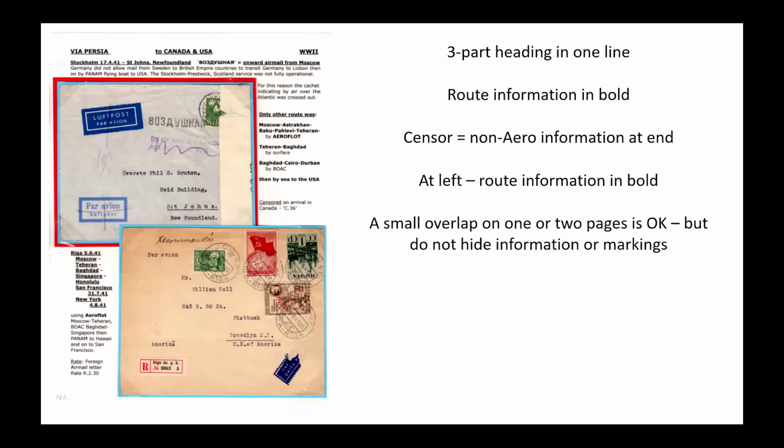Here we've put route information, and most times in developing airmail, the route is very important, and that's bolded in this case. You can bold it, you can italicize it, you can put it in a different color, but you choose. You can overlap in Aerophilately, but you shouldn't be covering over any particular important marking, and don't hide the address, because that's telling us where to go. Some sneaky exhibitors will use it to cover up a tear or something. If you get away with it, good on you.